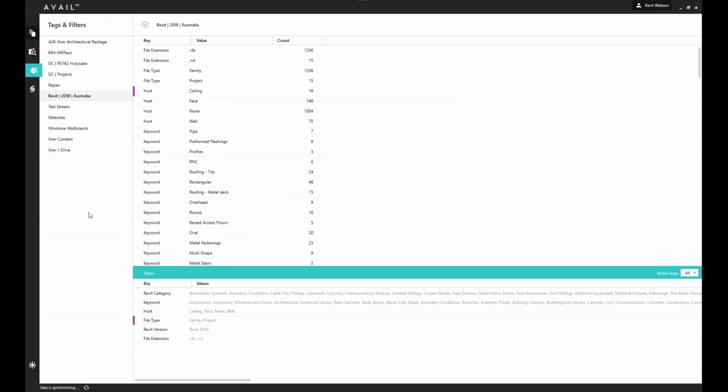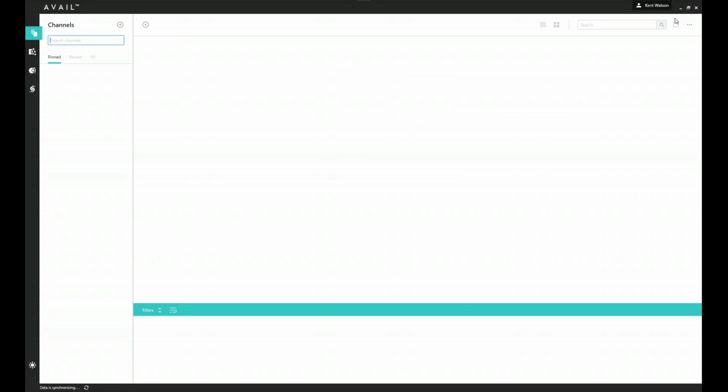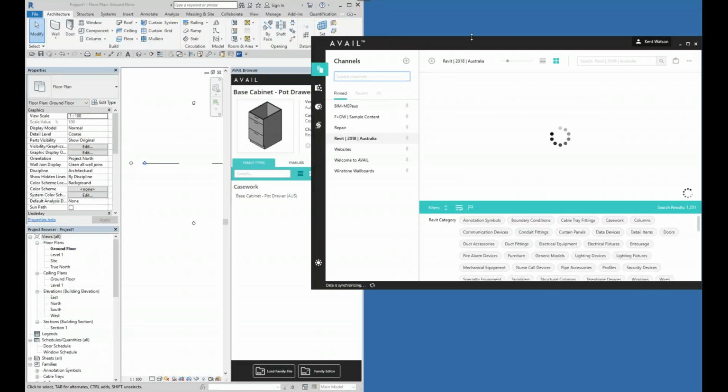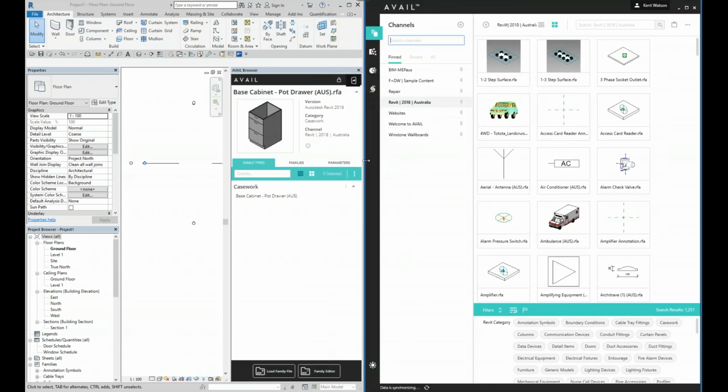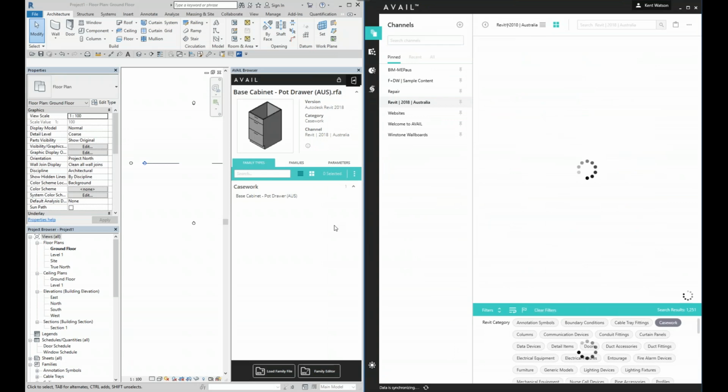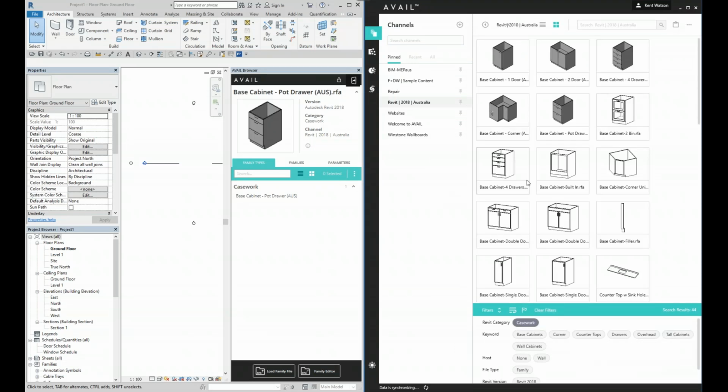So I'll just go back to here, and we'll minimize that down so that we can see how it works with Revit. So once again, I think I'll just go to the casework, and I've already got a casework item there selected, but I'll select a different one.